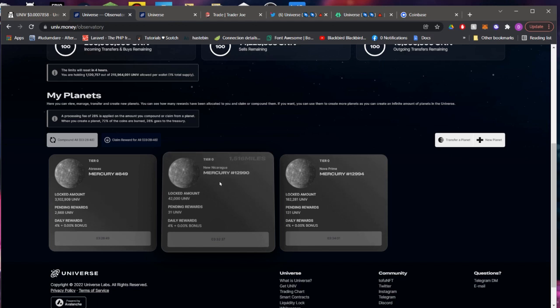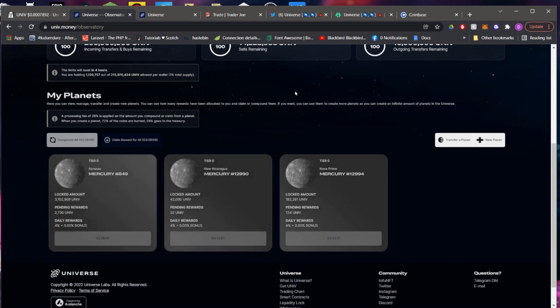You can do that. Personally, I claimed my rewards after 3 days from my first planet, because it was a lot bigger than what I needed. I put 3 million tokens in there. I created 2 planets, and now I'm going to compound nonstop on all of them, and then I'll sort of wing it as it goes and see how I take profits, if I just take from one and just keep compounding the other for a fatter payday one day.